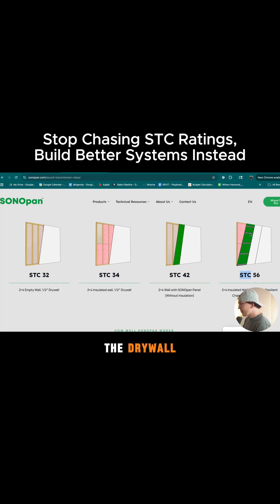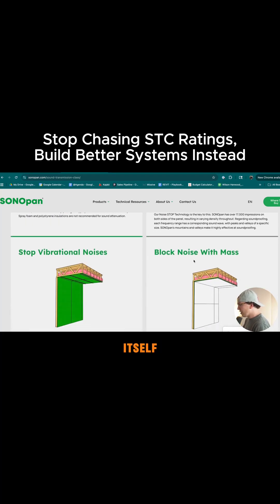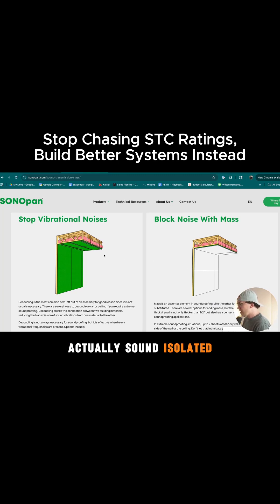It's the drywall. It's the clips. It's everything being attached correctly. It's how well you sealed up the perimeter with acoustic sealant, whether you used insulation — it doesn't need to be Rockwool, we'll get to that. Did you do your staggered studs if you had a double wall system? Are your studs not connected to the ceiling? There are all these things that go beyond just the product itself that make something actually sound isolated.